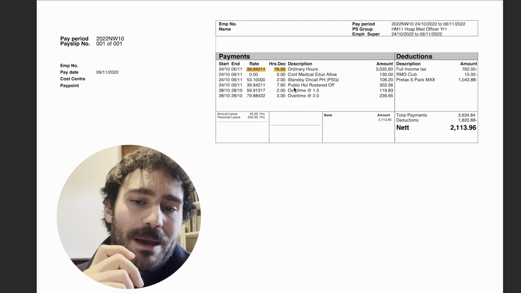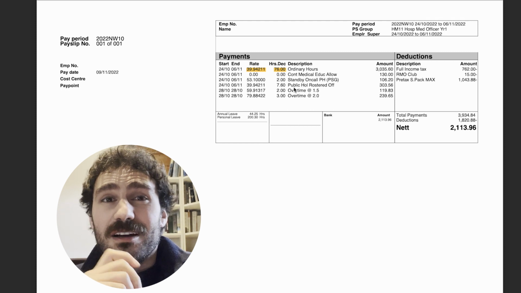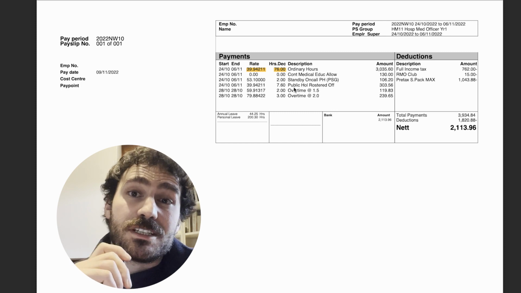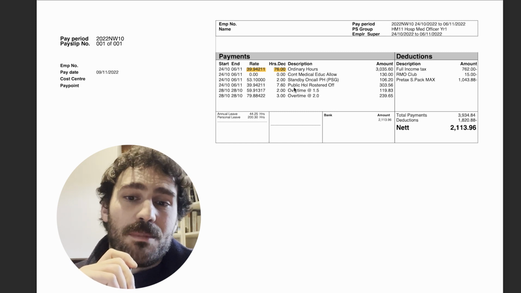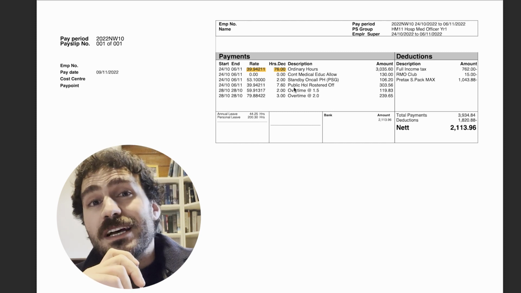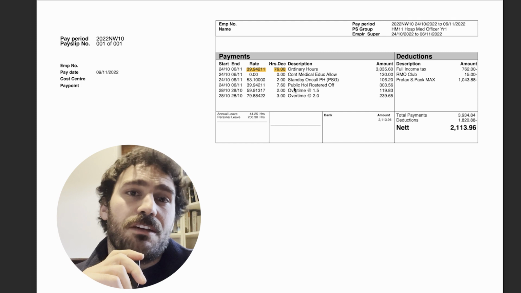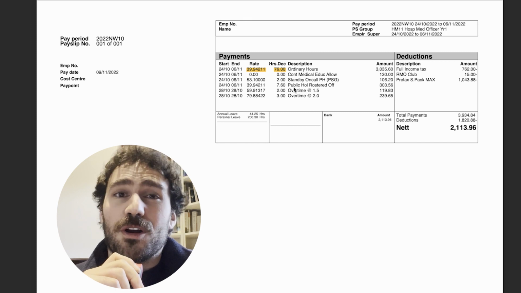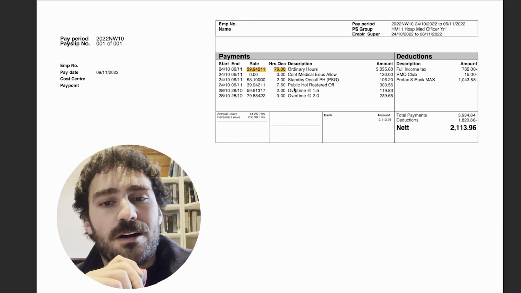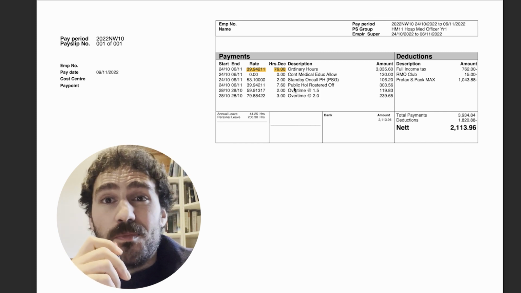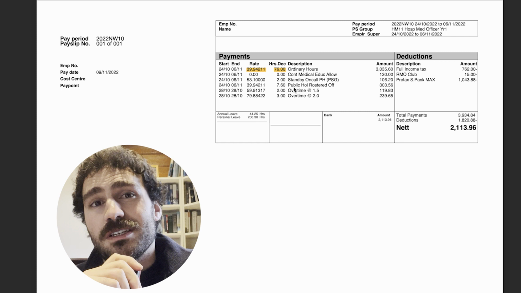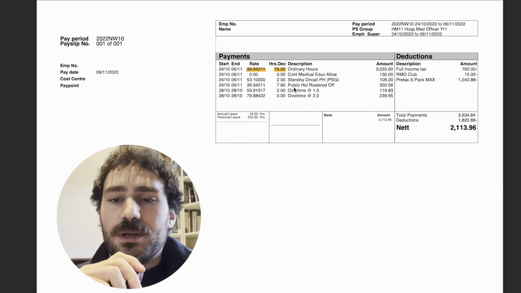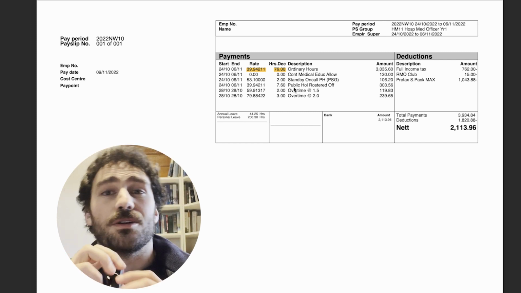And for each shift, you get paid like $53, which isn't much at all. But it just means, say I might have a day off on the Saturday, but I might be on call on standby. And what that means is for that Saturday, I have to be ready to work if someone calls in sick. So that means you can't go out drinking, you can't go away on holidays, you've got to be sort of waiting around at home, low key, because if someone calls in sick and then the medical workforce team calls you up and asks you to come in, then you actually need to go in and do that shift. You can't really say no because you're on call.